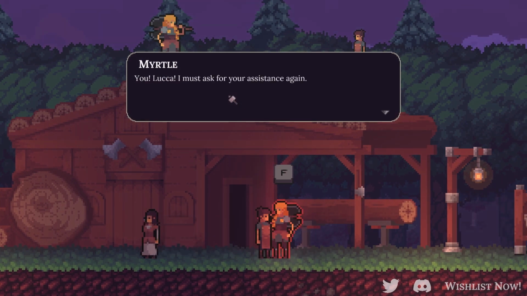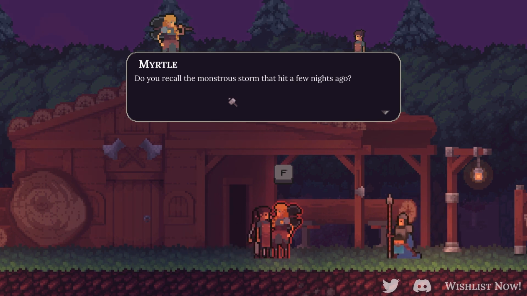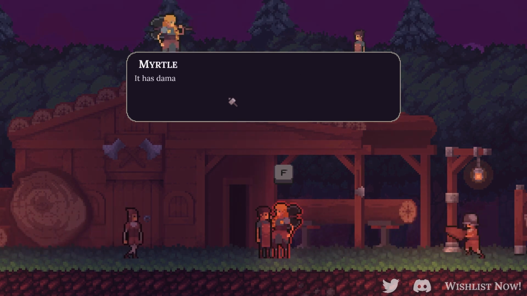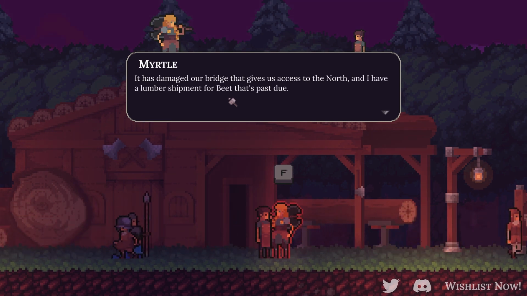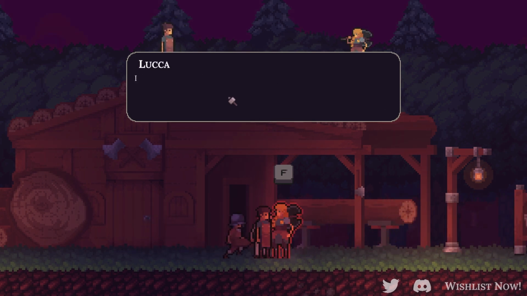You, Luca. I must ask for your assistance again. Me? Hey, Myrtle. How can I help? Do you recall the monstrous storm that hit a few nights ago? I heard Drysand talking about it, but we weren't impacted by it in Stahl. Okay, Stahl is where we're from. It has damaged our bridge that gives us access to the north. I have a lumber shipment for Beat that's past due. We would be grateful if you'd go repair the bridge.